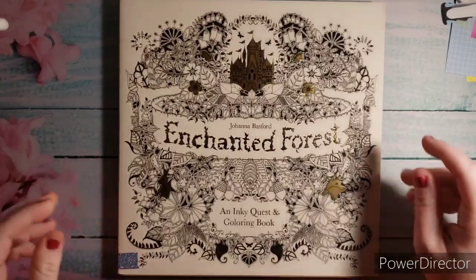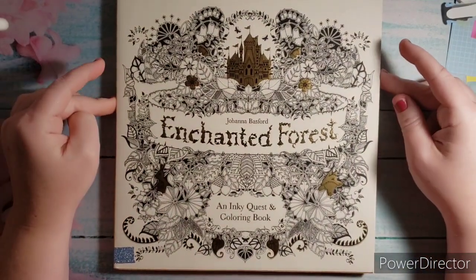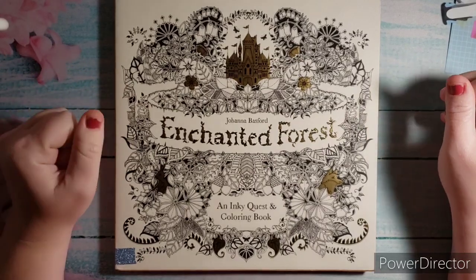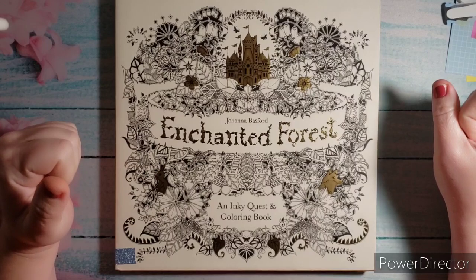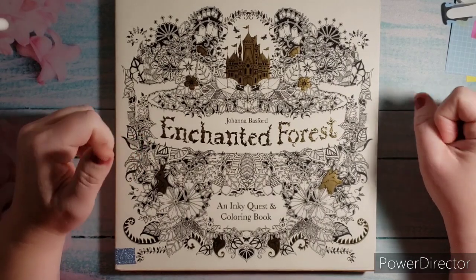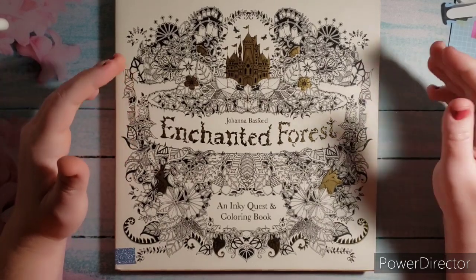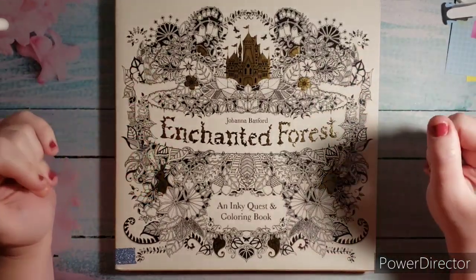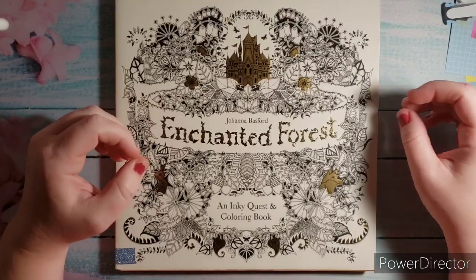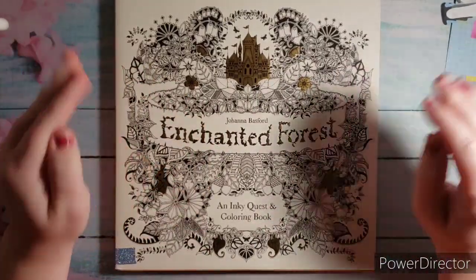All right, I did manage to get one done in Enchanted Forest by Johanna Basford. This is the book we are coloring in my Facebook group, Once Upon a Color. We are working in this book until the end of March, and then starting in April, we will do another book for the next 3 months. Well, what we want to do is do 4 books in a year. You can choose whatever pages you want. You don't have to finish a book. It's just an easygoing, non-stress type of thing.